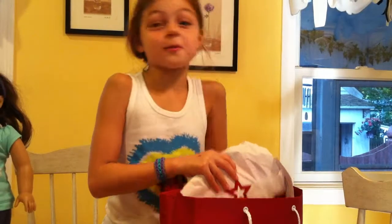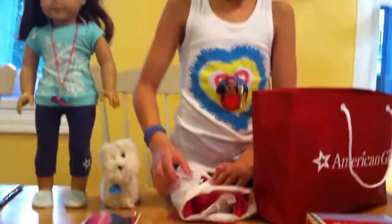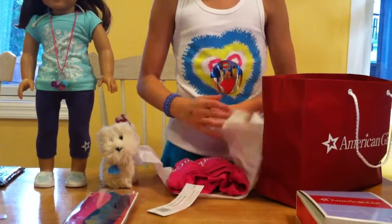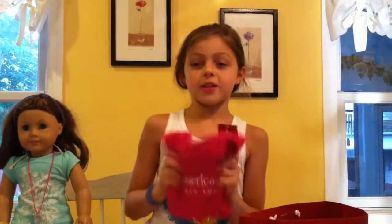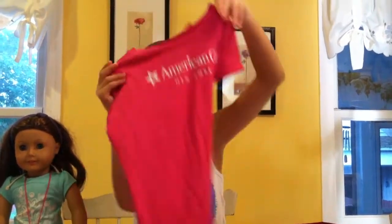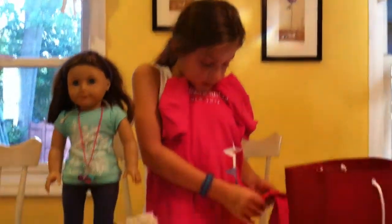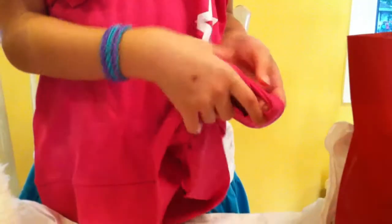Also, we got some stuff — some outfits for me. So I'll just show you what I got. I think I'm just going to rip the star open because what am I going to use the star for? This is really cute. I always get an American Girl New York tee every time I go. So this is the tee I got. I really like it because it says New York. And here you can knot it, which is kind of a cool effect to add some style.